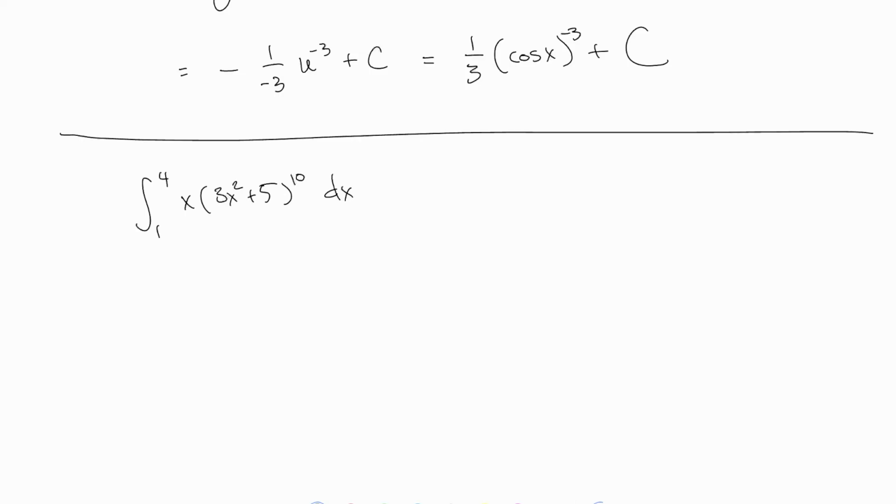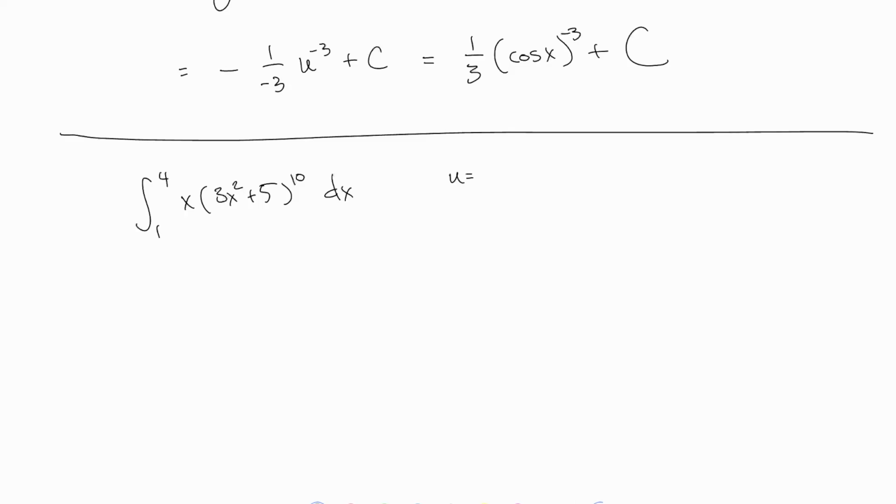This again is something that people like to do. People like to do this in two different ways. I'm going to do it my way. You can do it your way if you want to. The basic idea here is you just do all the same stuff, the u-substitution, and then wait until the very end to plug in the numbers 1 and 4. All right, so maybe I'll do this one a little more quickly.